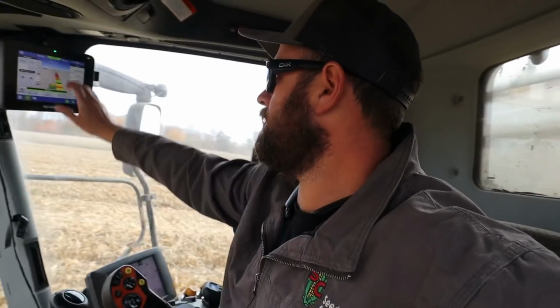All right, finally got the field opened up, going back and forth. Dad's on that side up. This won't take long now. This field had a lot of end rows and a lot of tree lines, so there wasn't a whole lot around those end rows. A lot of deer damage.